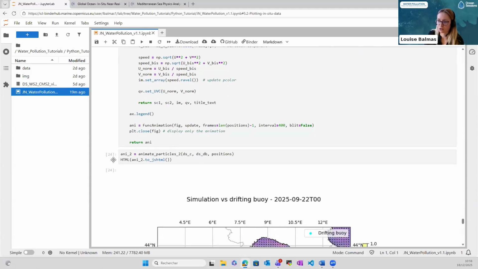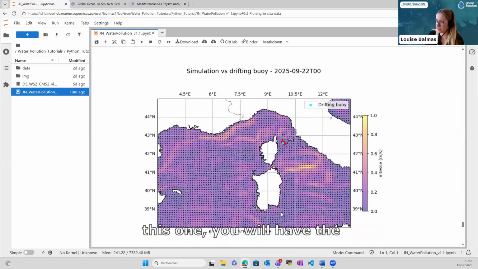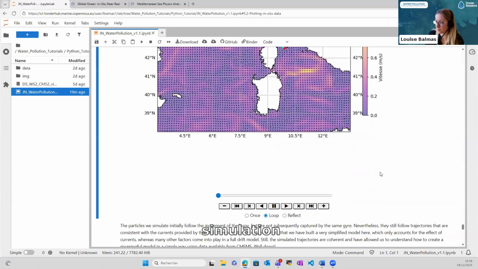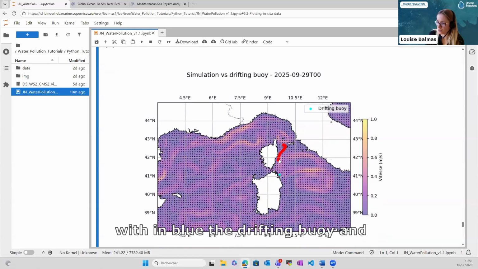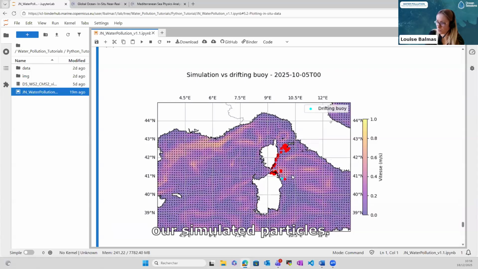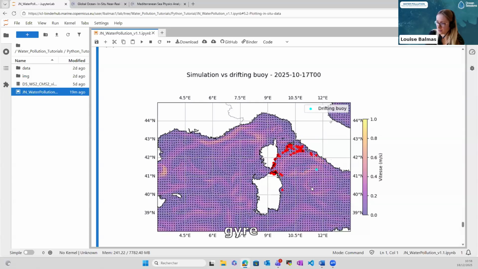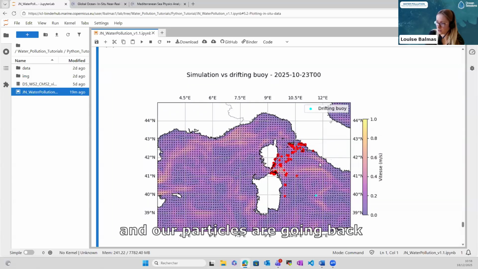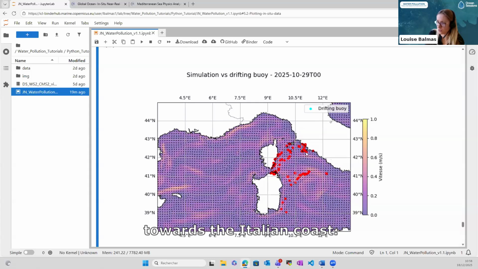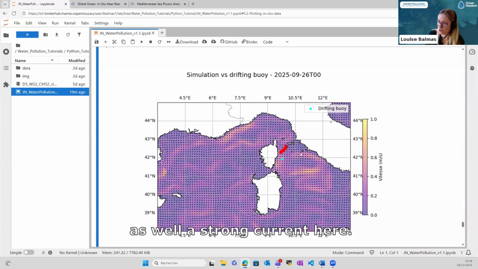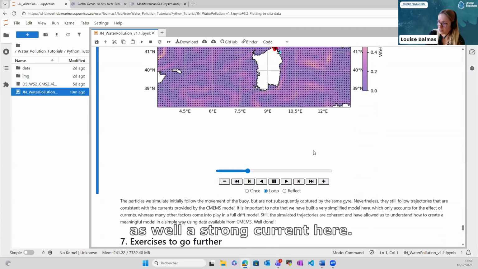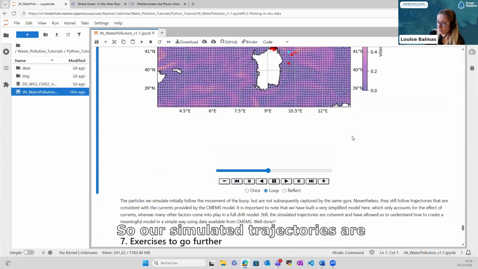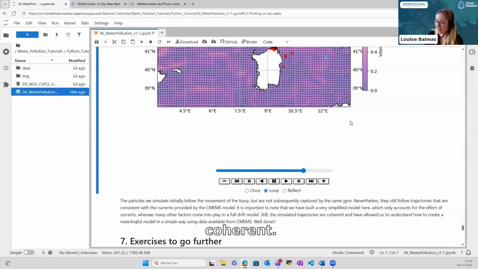If you run this cell and call this one, you will have the simulation with, in blue, the drifting buoy and our simulated particles. We can see that it followed the gyre, and our particles are going back towards the Italian coast, but we can see that there is as well a strong current here.